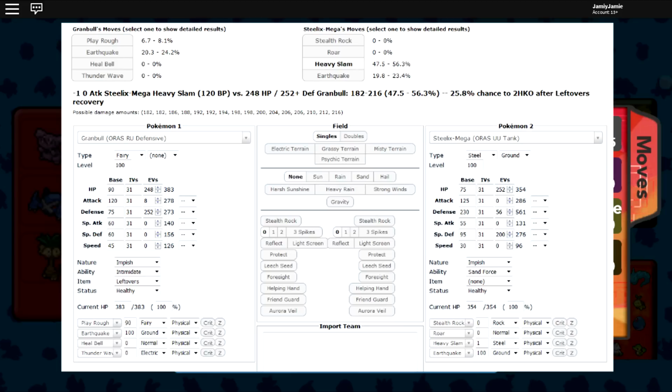Also, Mega Steelix is an underused tank, but I wanted to bring it up because if people are really having a bad time, Steelix is a pretty good type, and I think it's pretty good against the Mega Manectric, since that's really used a lot with Granbull. But if a Granbull's up against a Mega Steelix, the Steelix will win. Play Rough will do 6 to 8% damage, whereas the Earthquake will do 20 to 24% damage, so that's not going to do a whole lot.